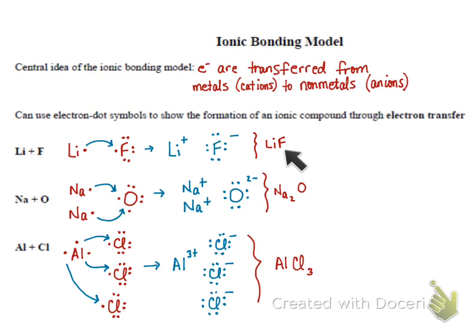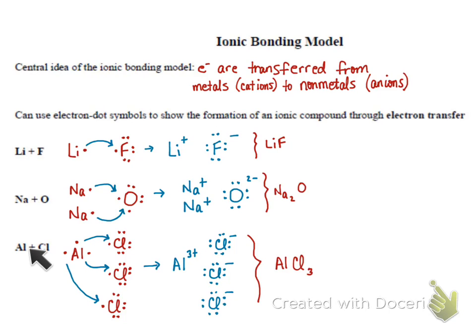If you've got subscripts, things are a little bit more complicated. Sodium and oxygen. Sodium has one valence electron, oxygen has 6, so they don't add up with 1 and 1, so we need 2 sodiums. Each sodium is going to lose its valence electron, give it to oxygen, so then we have 2 sodiums, each with a +1, 1 oxygen, it has a -2. Everything is going to add up to 0 and be neutral overall. So 2 sodiums, 1 oxygen, Na2O is the formula.